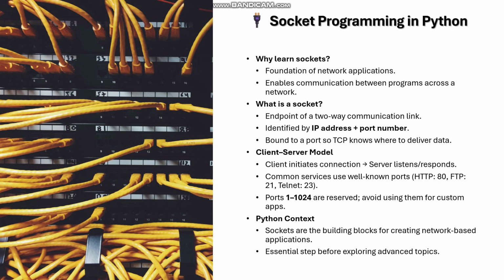So one, a socket is an endpoint of a two-way communication link. And this communication link is identified by the IP address and then the port number. So like you can see, the transmission control protocol will know where to deliver the data. Without the port, it's useless.